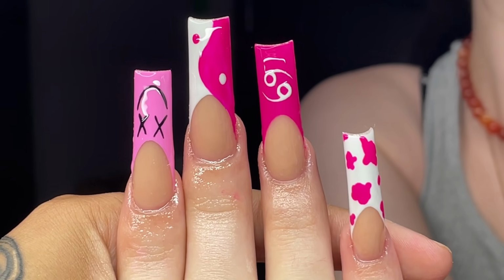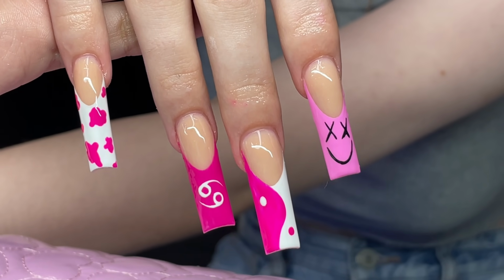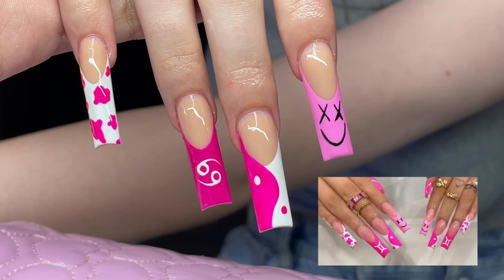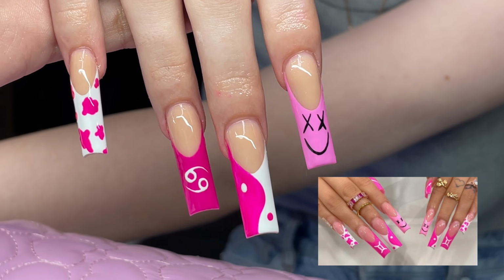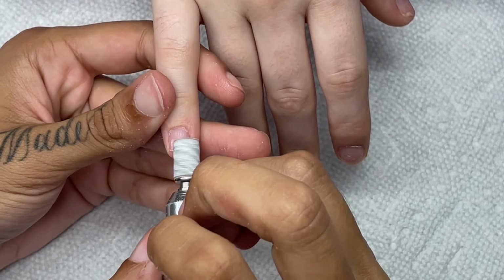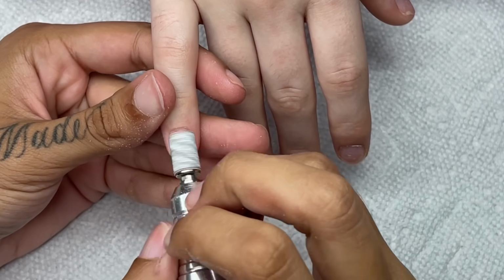In today's video, I'm going to show you how I did these really cute pink French tip sets. My client brought in this inspiration photo, and the only thing that we changed was the zodiac symbol on the ring finger from a Gemini to a Cancer symbol.